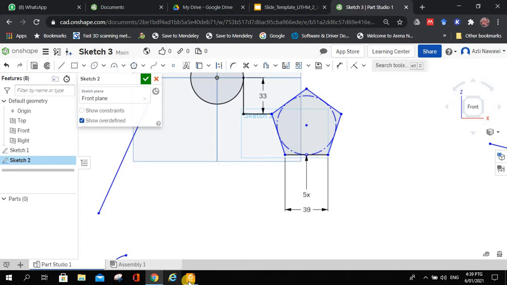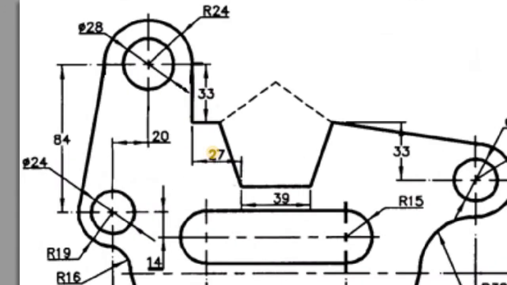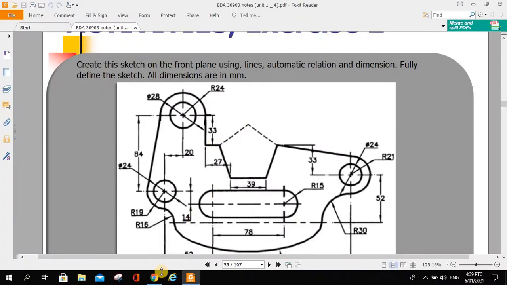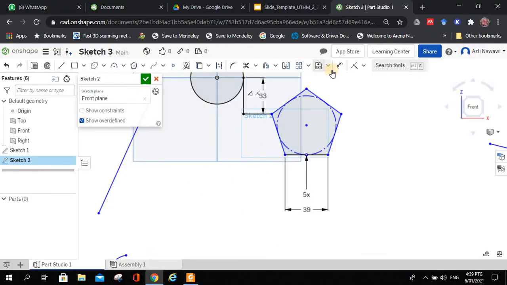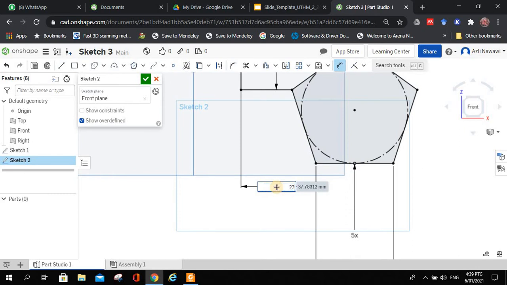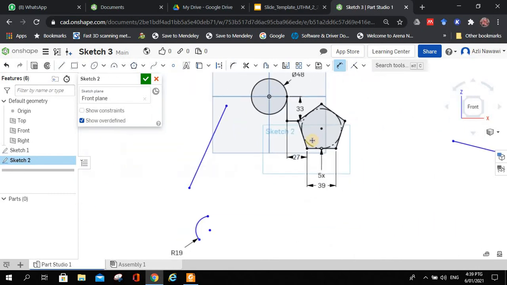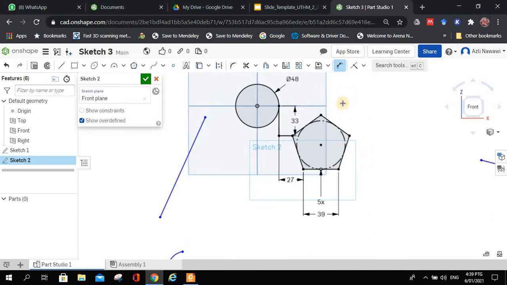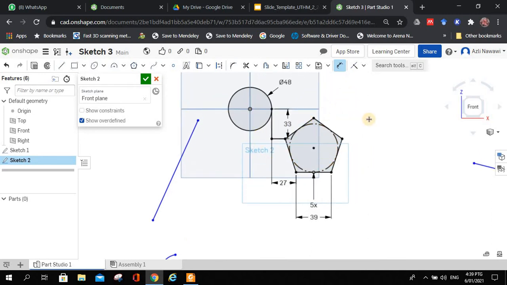Then you can proceed with the dimension from here to here, which is 27. So go to the dimension, from here until here, 27. Nice. You can see the sketch turned black. Black color means the dimension is good enough, so there are no uncertainties. Black sketch is good.